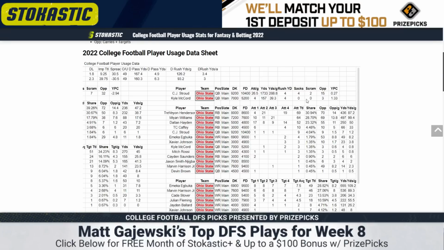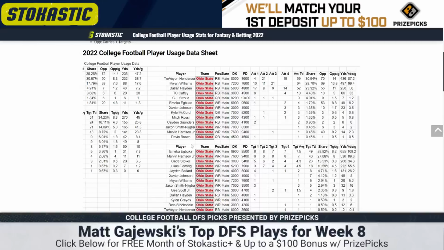In the receiving room, we're also expected to see Jackson Smith-Njigba back. He's barely played this year. He has just 5 targets. Hamstring injury very early in the year. Their coaches have been optimistic with him for weeks now. They are coming off a bye, so I think there's a better chance he plays here. And with how cautious they've been, they probably don't have a lot of restrictions on him.